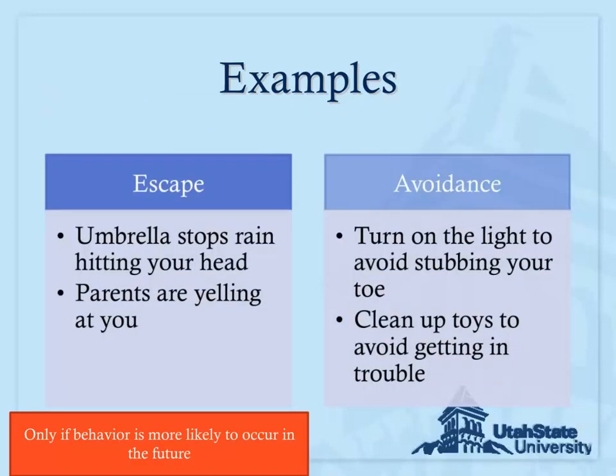Here are some examples that are more common in the real world. If rain is hitting your head and you engage in umbrella opening behavior, the umbrella then blocks the rain and you escape from the aversive. If your parents are yelling at you, then you might apologize for whatever happened. If they stop yelling at you, then you've just escaped that aversive.